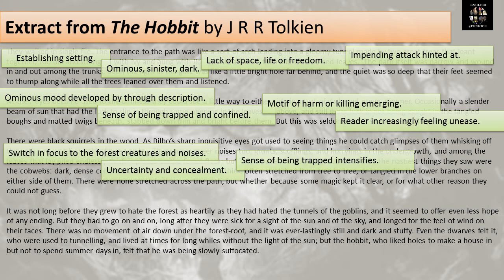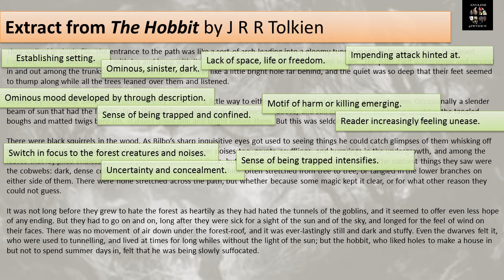And moving on to this third part of the extract, there's a switch in focus here, a key structural feature, away from a description of the forest itself and the trees to the creatures and the noises. And they're, again, really, really unsettling. Even though we've switched the focus, we still have this sense of unease as readers. The squirrels are described as black, which, we know through colour symbolism can often symbolise death and darkness. We also have the dark, dense cobwebs. There's a sense of uncertainty as well. The character's not able to see exactly what's making these odd noises.